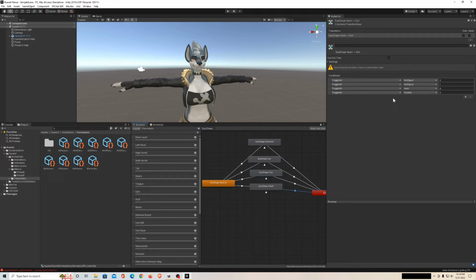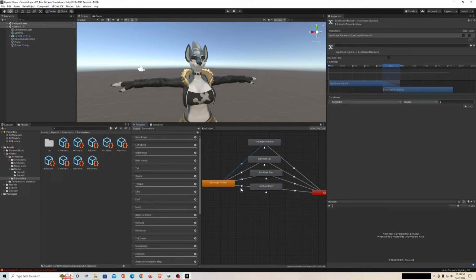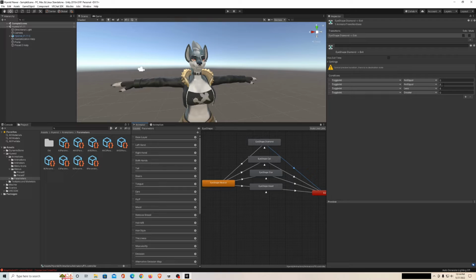This is important because it lets you use this in multiple layers without them interfering with each other. So the eyes only use essentially 1 through 5. I think I actually made eye shape neutral 5. So as a result, if the number is anything between 1 through 5, but not the one that it denotes that one.